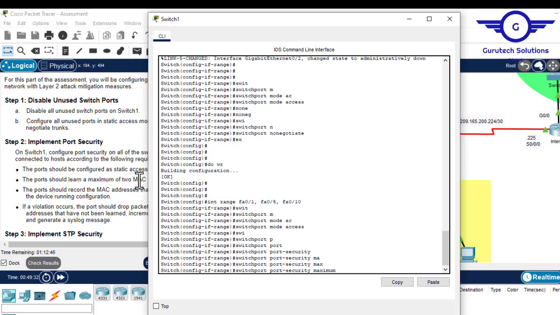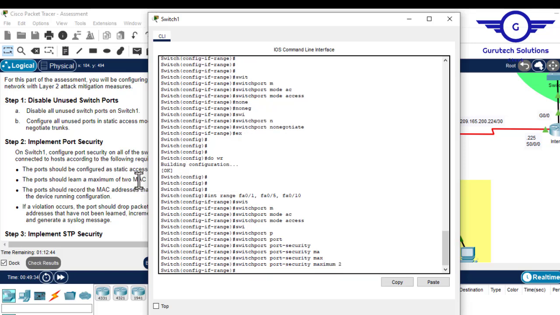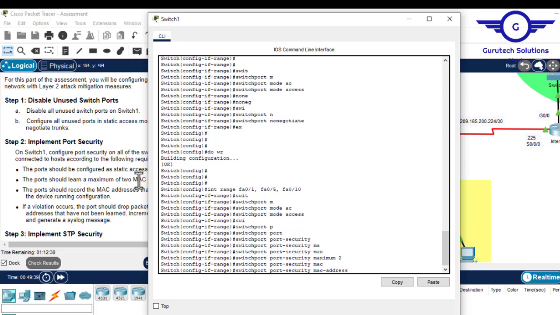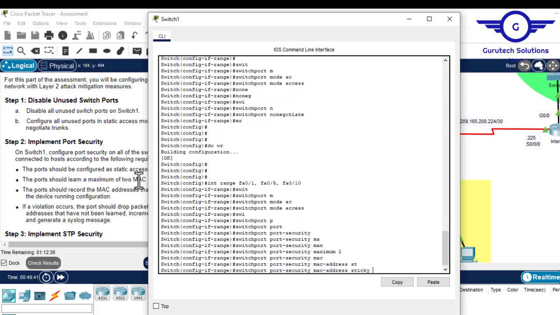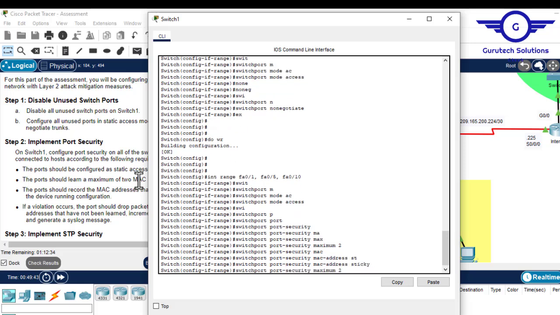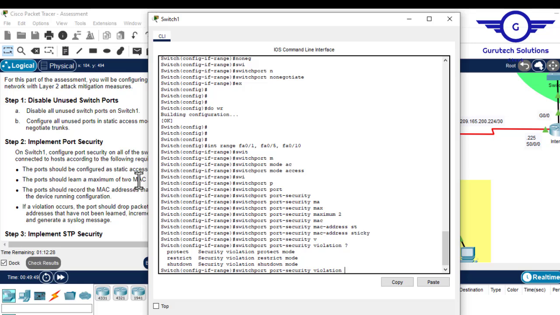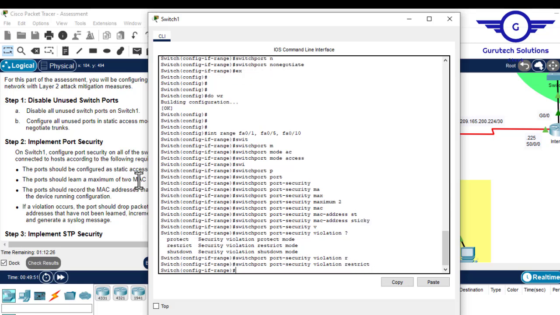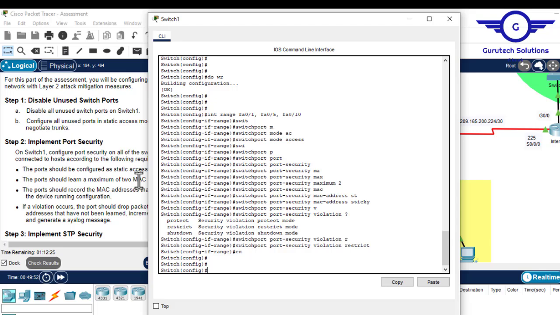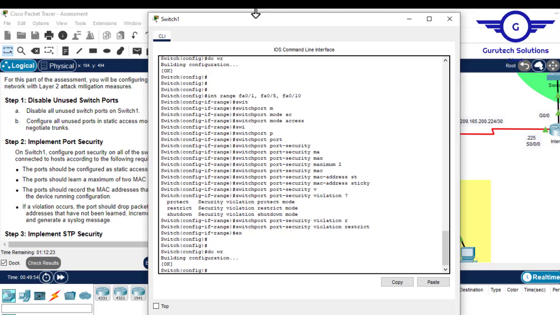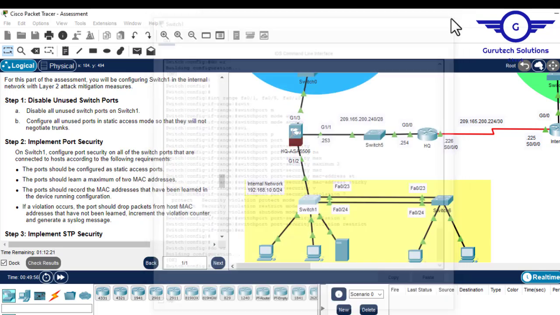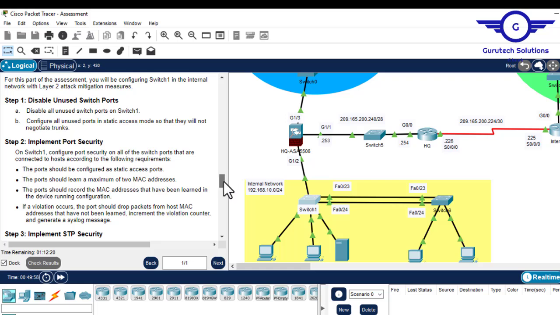Okay, 2. Then switchport port-security mac-address sticky, so that MAC addresses are learned through the sticky command. Then switchport port-security violation restrict. Okay, exit and do write. So we are done. We're done implementing step 2.